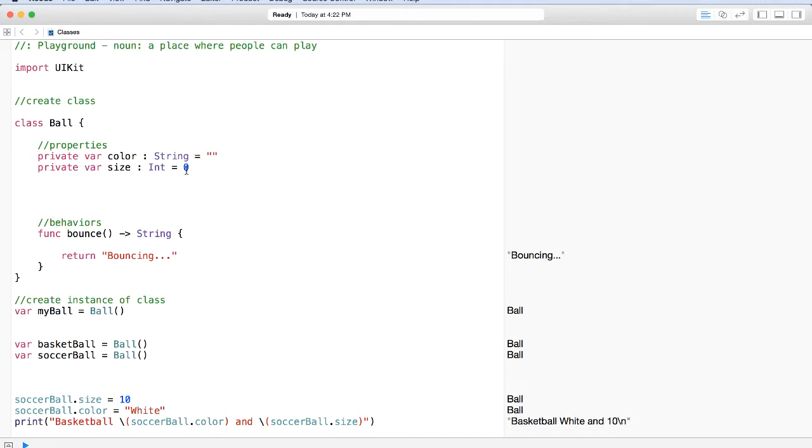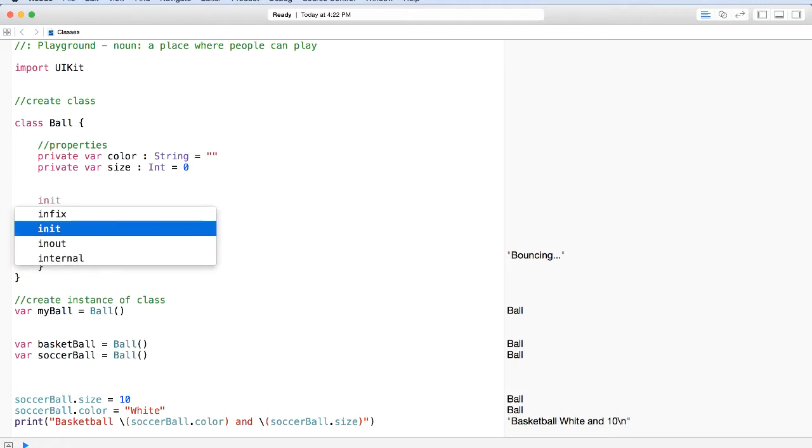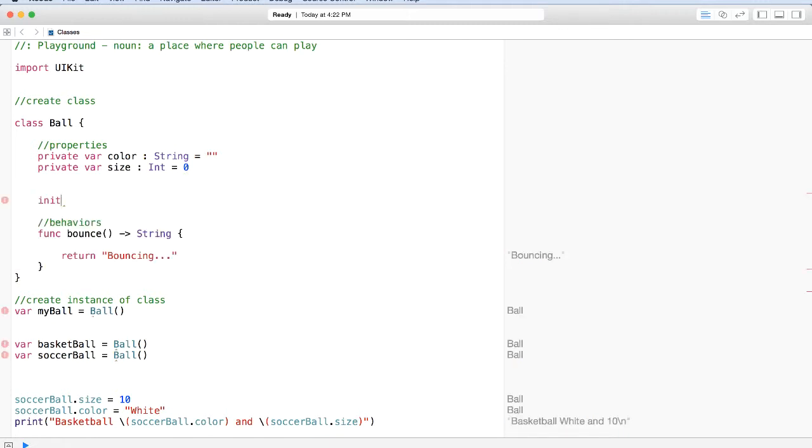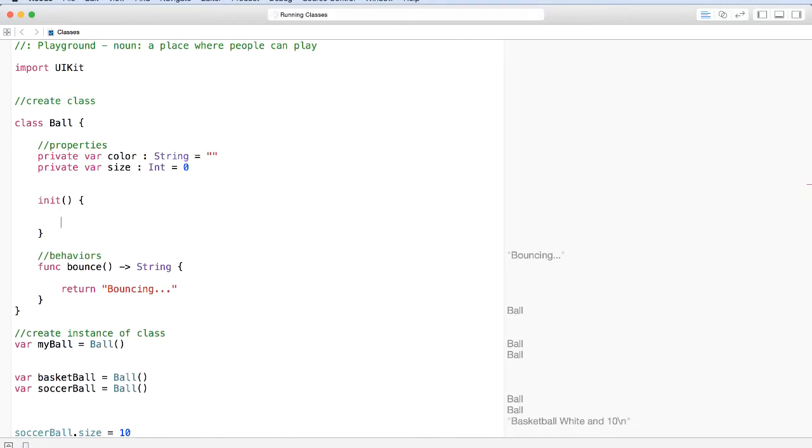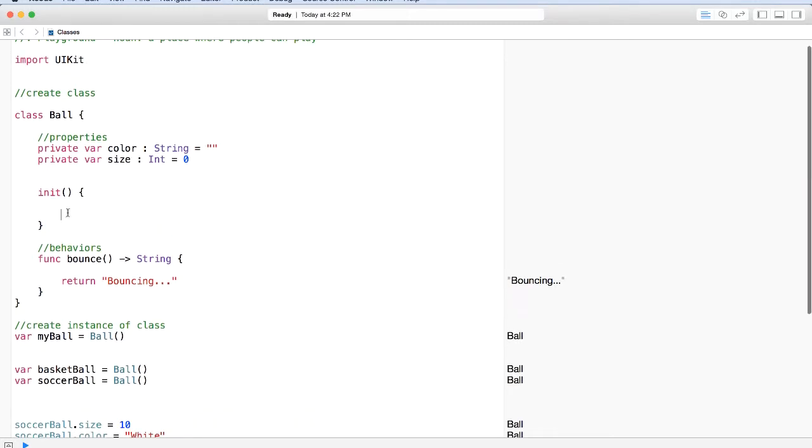So the way we initialize an object, or at least the template, so that when the object is created there are some initial values, we just go ahead and say init. As you can see, there it is, our keyword, enter, and then we have our braces there. So inside here, that's when we can initialize values, in this case properties, or anything else we want, but in this case it's just going to be properties of this class here.